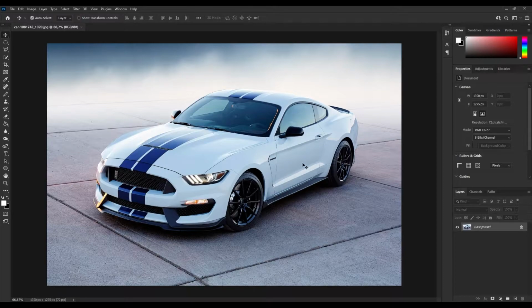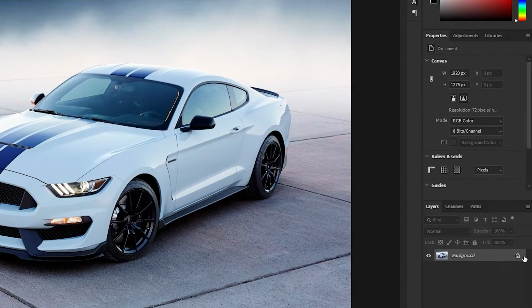Once you open the image, what we're going to do is completely remove the background of this image. In new versions of Photoshop, you have a pretty easy way to do that. Where you see the background, go into the layers panel and just click on this lock.